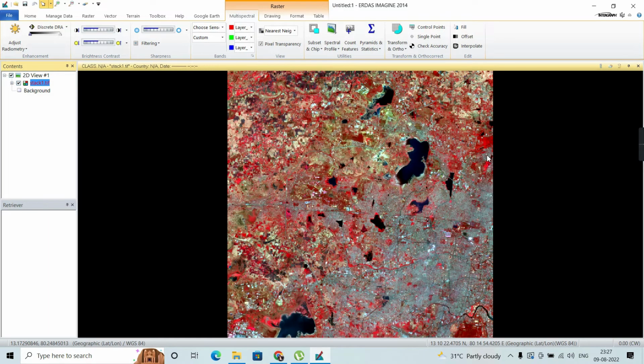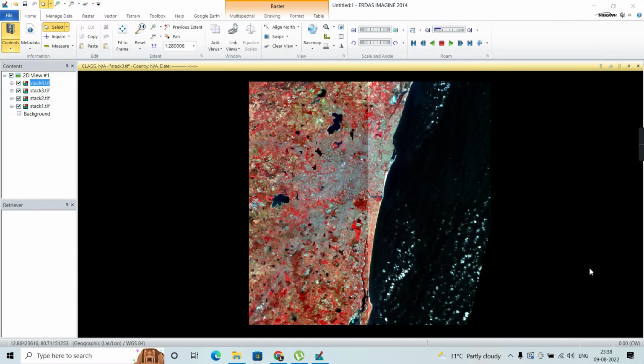So you just have to do the same process again for the remaining 3 zip files, remaining 3 satellite data. So I have layer stacked the bands of the remaining 3 images, and I have created a false color composite for the same. As you can see, these are the remaining 3 images here. Now we have to merge all these 4 raster data into a single raster data, because only then you'll be able to perform the subset analysis, right? So for that you have to merge them into a single raster.